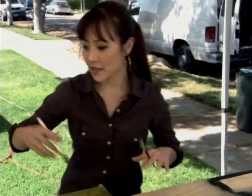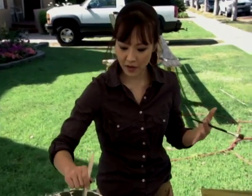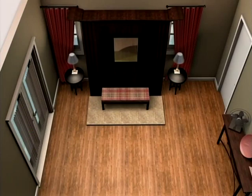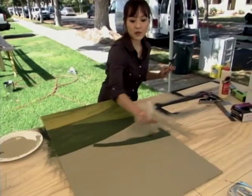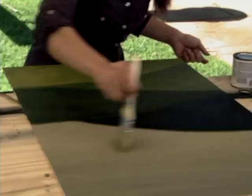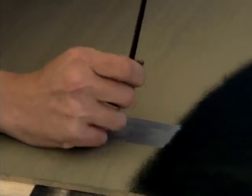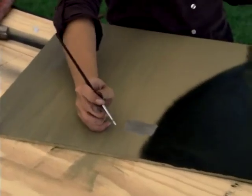When the Murphy bed's up, I wanted the bottom of it to be more than just the bottom of the bed. So I'm creating a painting to hang on that wooden piece, which gives it more of a function, kind of like an art wall. Now I use some of the colors of the room, like the wall colors in here, so it really helps tie this painting to the rest of the space.